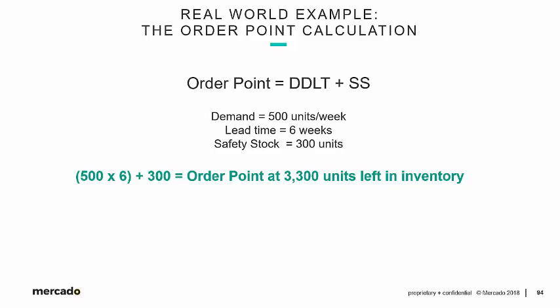During those 6 weeks, we're going to be selling merchandise at 500 units per week. We have to account for that while we're waiting to get the replenishment order. We don't want to run out during cumulative lead time. That's what order point allows us to do. And it must be very closely tied with the purchasing function. Great illustrations of integration between inventory management, purchasing, and logistics, which really takes us back to module 1 of the entire training program, an integrated approach to importing. Great example of that here.